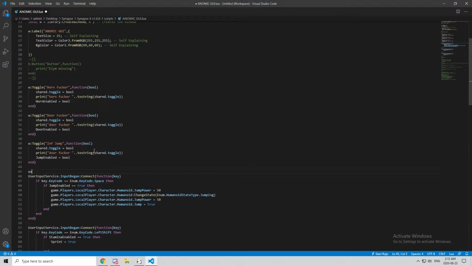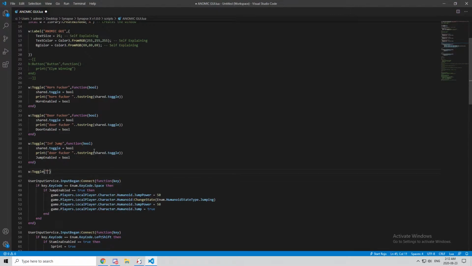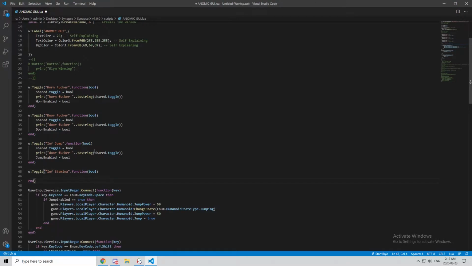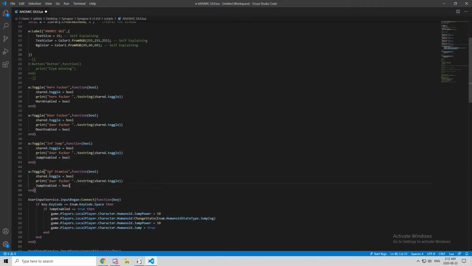Then I could also add something like a speed script, but I don't know if they have. Actually, I do. I know that they have a, if you change your walk speed, you get kicked. I don't know if they ban you yet. I got kicked once because of it when I was just figuring out how the game was built. I like to get new games, like Anomic. I found it off of Albert's channel. Get new games and then just violate the fuck out of their remote events.